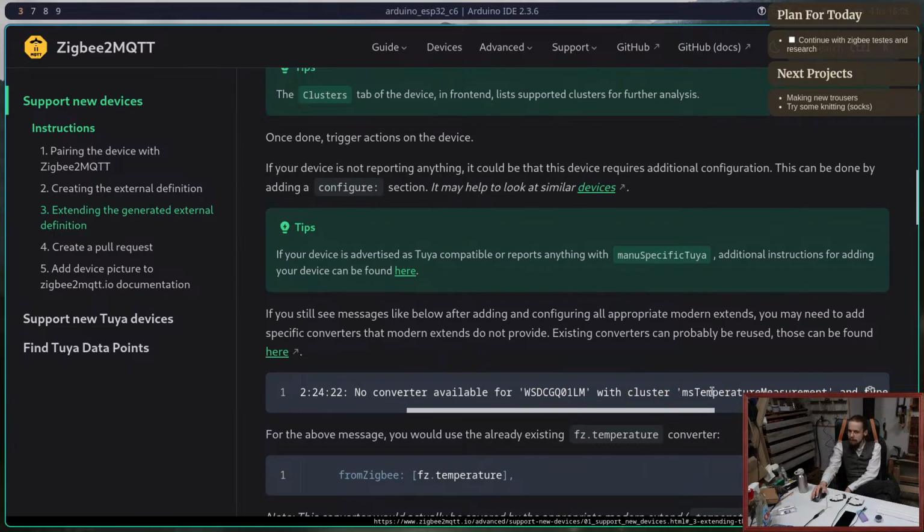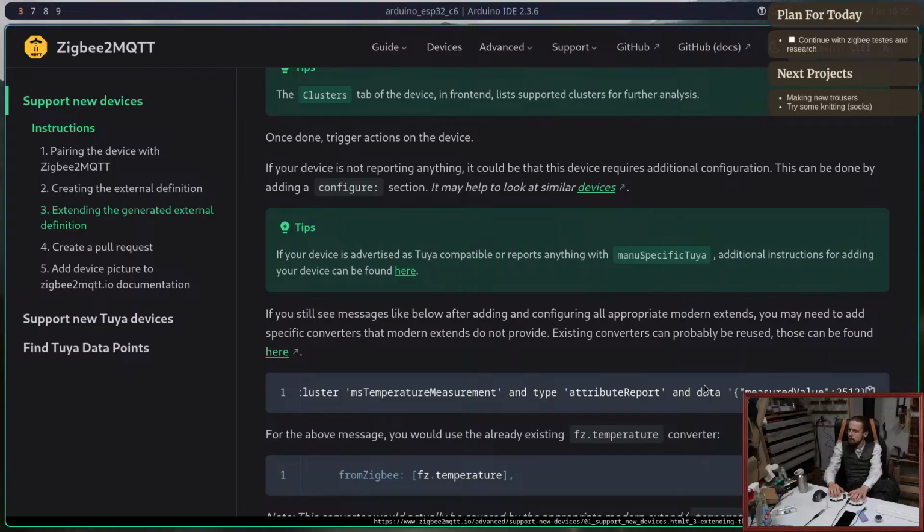No converter available with cluster msTemperatureMeasurement, attribute and type attributeReport. What does it say in here? Exception while calling fromZigbee converter, definition test v1 has no endpoint defined.